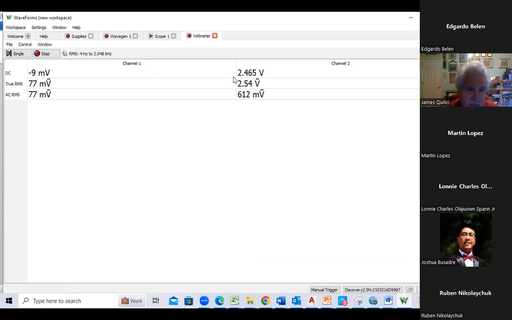So this tells me that my collector right now is on channel 2. It's at 2.4 volts. And then channel 1 is at the signal source. I'll move it over to the base. Okay, but I'm at 2.4 volts. I've got a 5-volt supply. So my collector current is 5 minus 2.4 divided by the resistor I put in there, which was 1.5K.